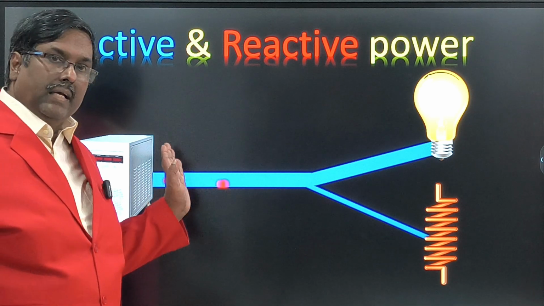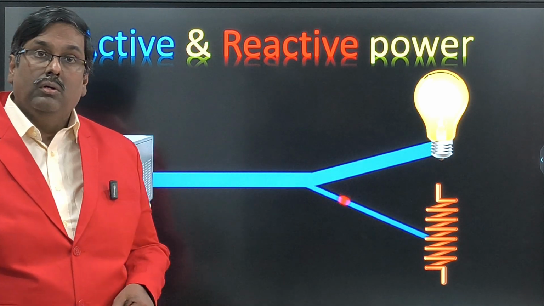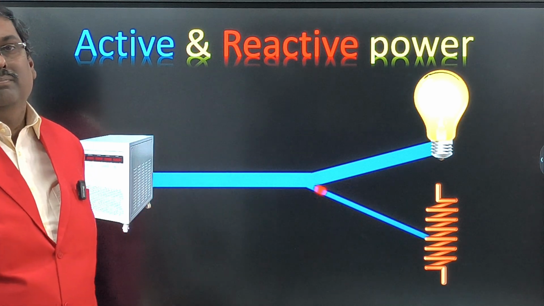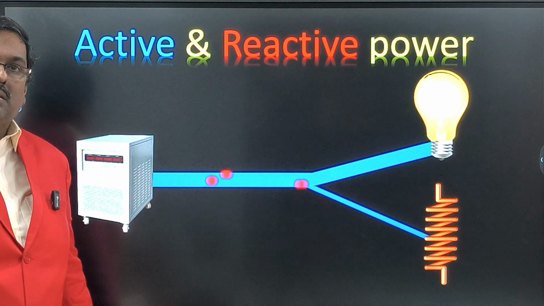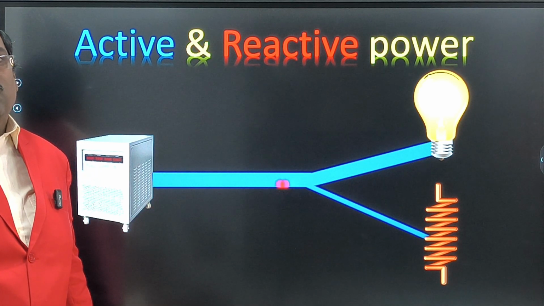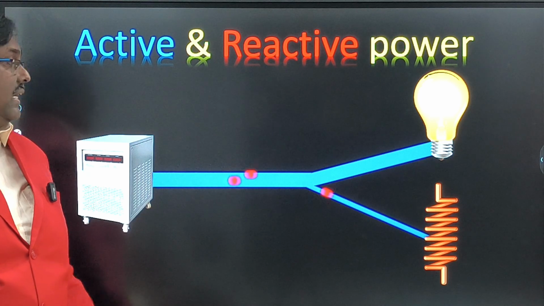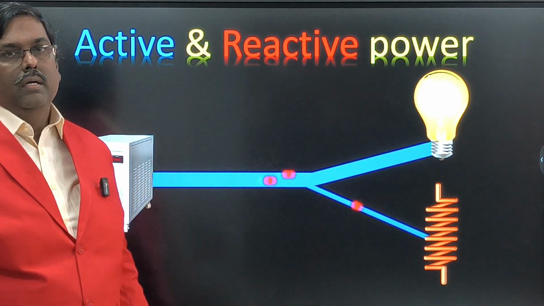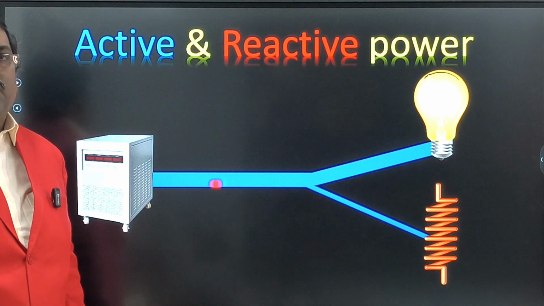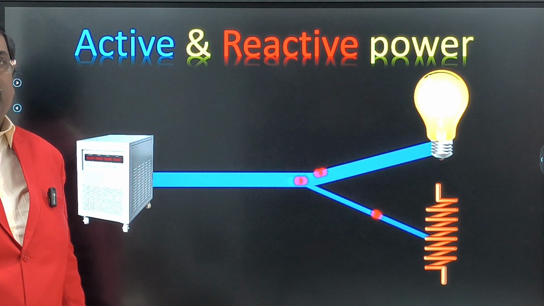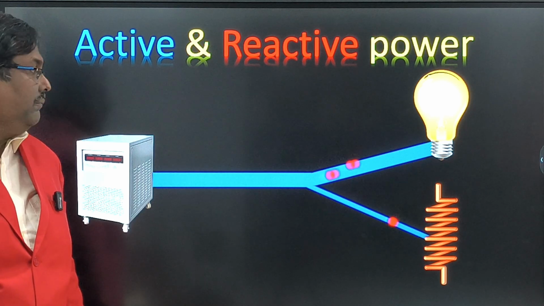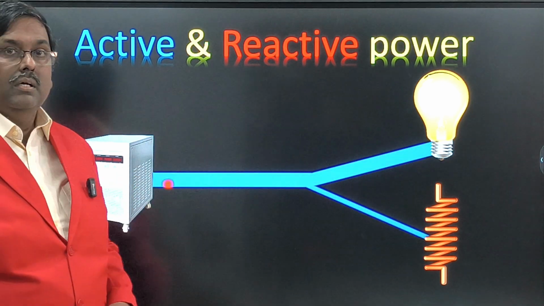Resistive load will not return back anything, but the inductive load always returns back some amount of current to the source. So that is a problem for us to overcome. We have to minimize it. It cannot be avoided, but you can minimize it by improving the generator system, or you can add the capacitor or a synchronous motor. Okay, so this is what is happening for the power factor.